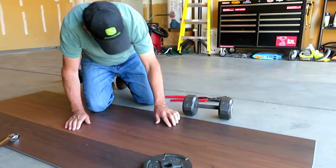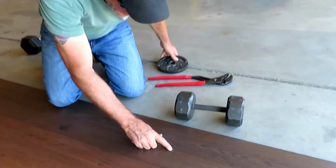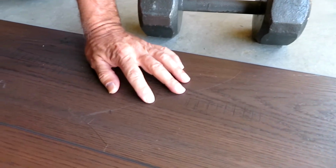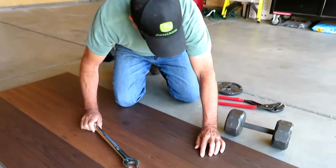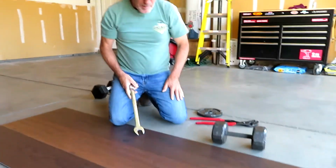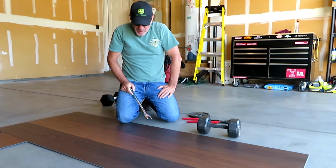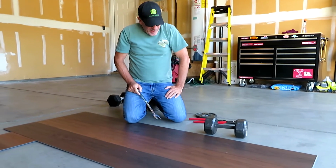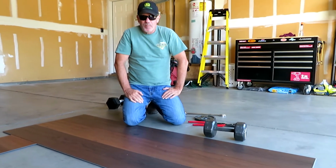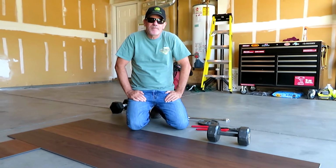Okay, well that cracked it right there, for sure. That's a pretty big crack we have in the floor there. Yeah, that's a little bit of a concern. You know, I don't know what flooring would have held up to that, but that's definitely a failure right there. But again, I don't know, that was a pretty extreme test. But it is what it is. So let's go on to the next test.